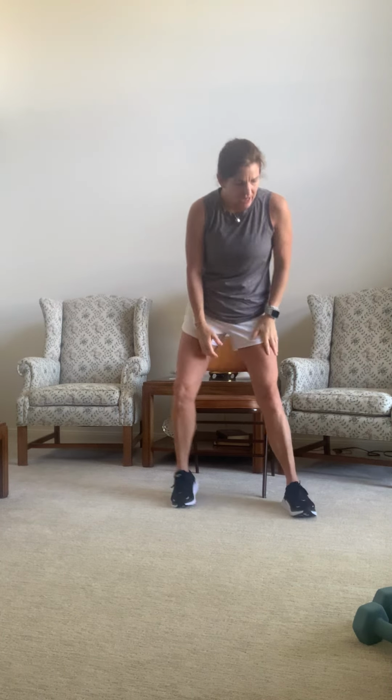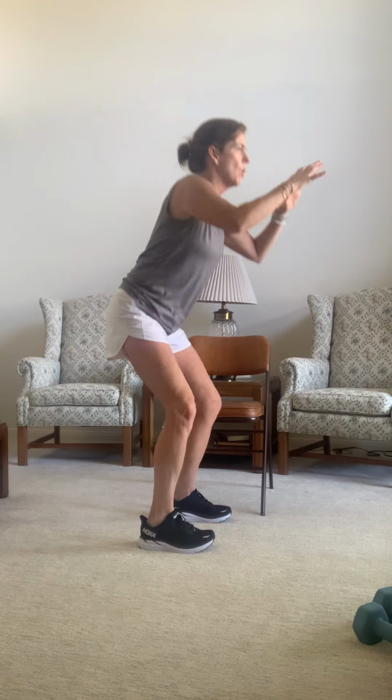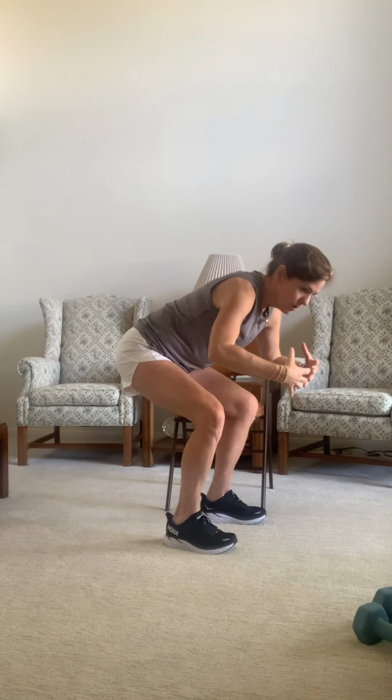All right, so our first exercise is a chair stand. We're gonna sit in our chair. Not just a typical chair stand, it's gonna be an open up to the side and stand up chair stand. But before we do that, a chair stand is basically a squat, right? It's a perfect squat because we're already sitting with our hips back here. We can't sit this low, right? It's hard to sit this low when we're standing up because our chest falls forward, right?